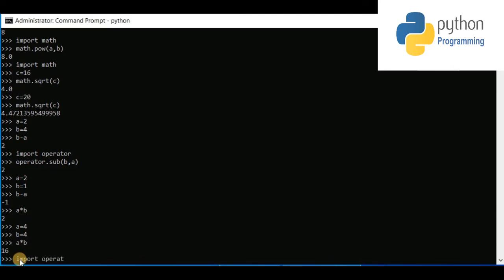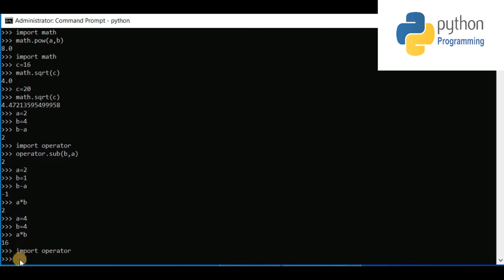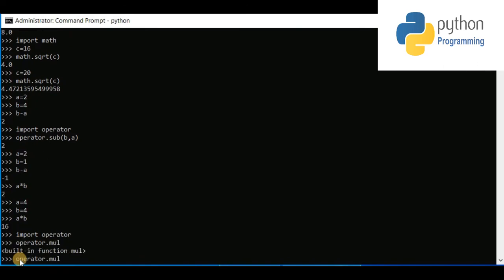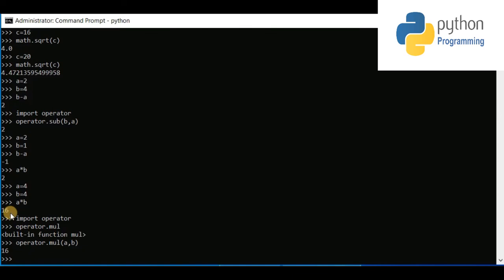Just like over here, I simply import the operator like that for subtraction and addition. Just operator dot mul a comma b. Yeah, you can have a look over here, the same output for this one and this one appears over here.